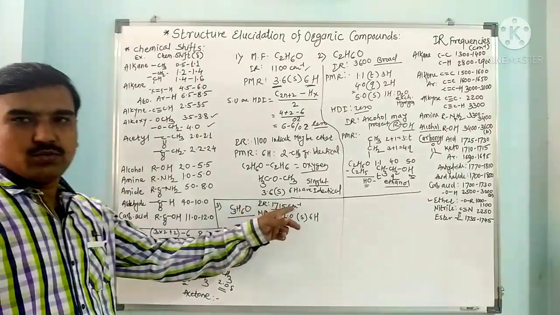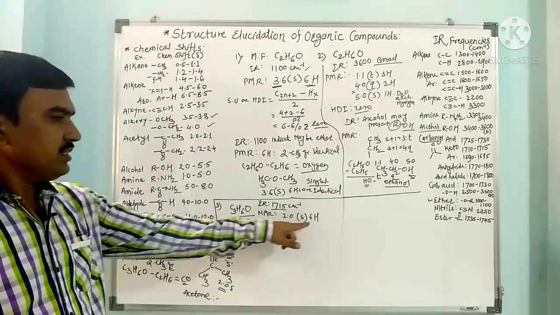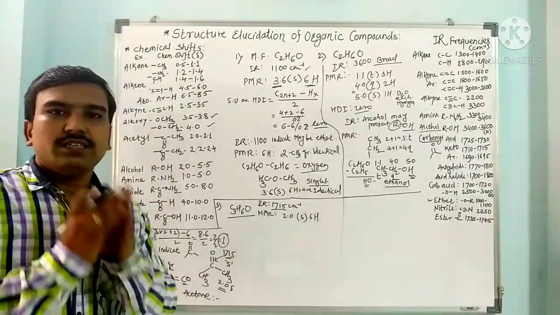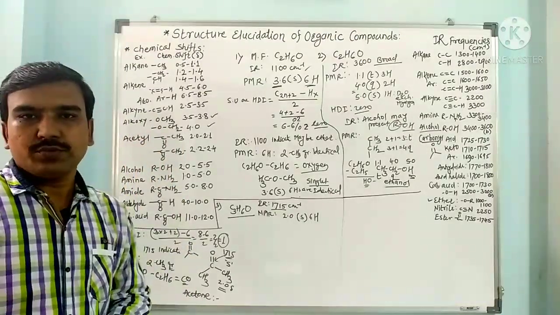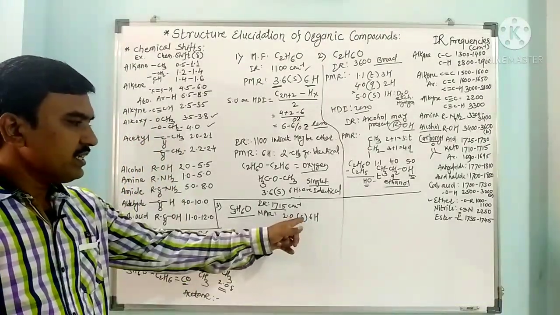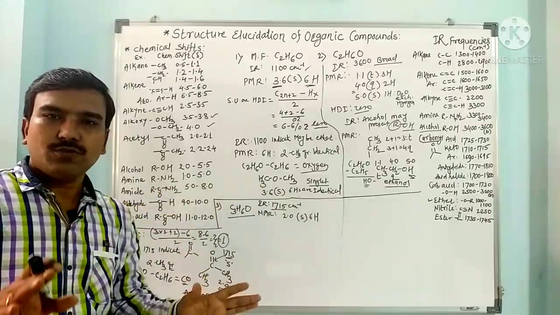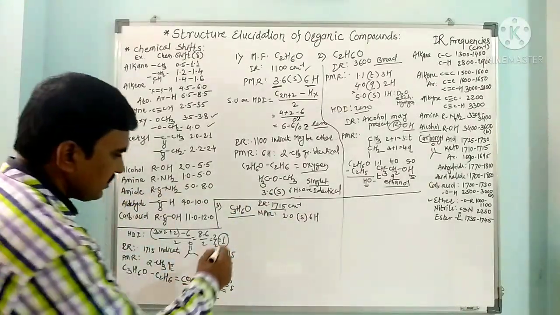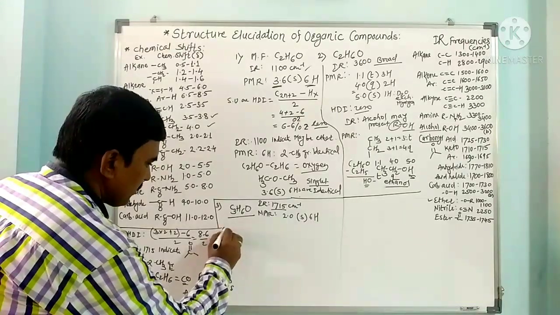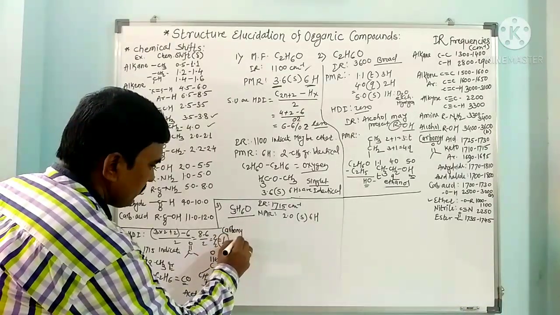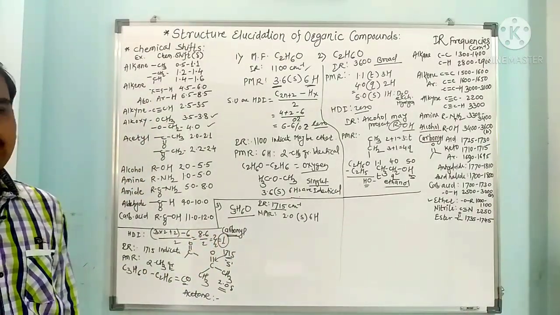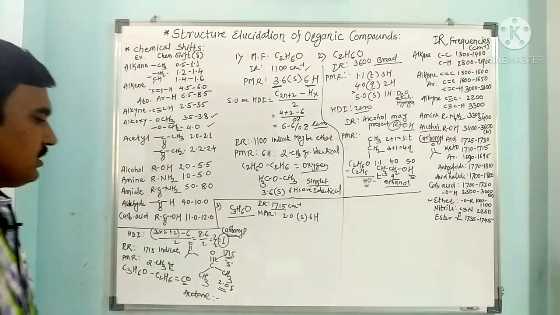From the IR, ketone is there. From the NMR, 6 hydrogens. Always remember, whenever 6 hydrogens are giving one signal, then consider 2 identical methyl groups are there, and they are giving a singlet, meaning they attach to a carbon that doesn't have protons. Only the carbon remains there, and the one unsaturation is because of this. So this one unsaturation means carbonyl is present. So in this way the structure is acetone.